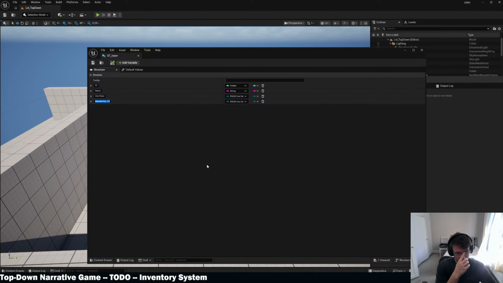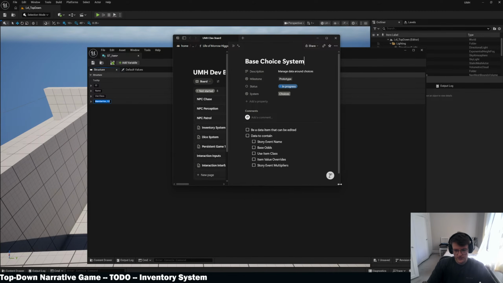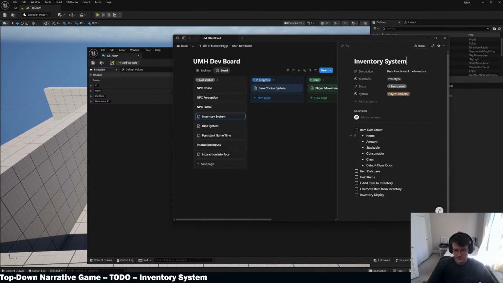What else do we need to know about items? I think I've allocated this out inside of the Notion page somewhere. Not in here. Maybe in inventory system. Name. Oh, amount. Stackable.